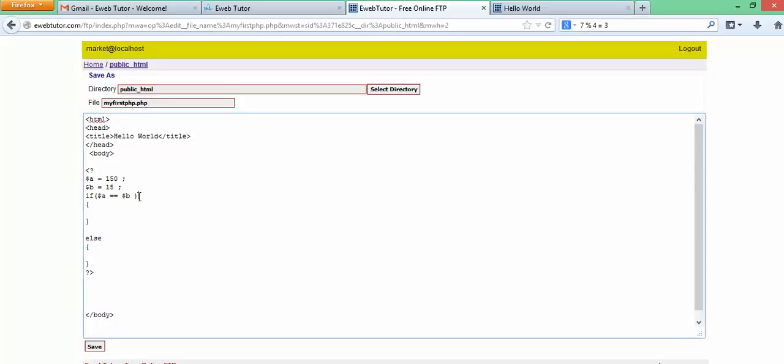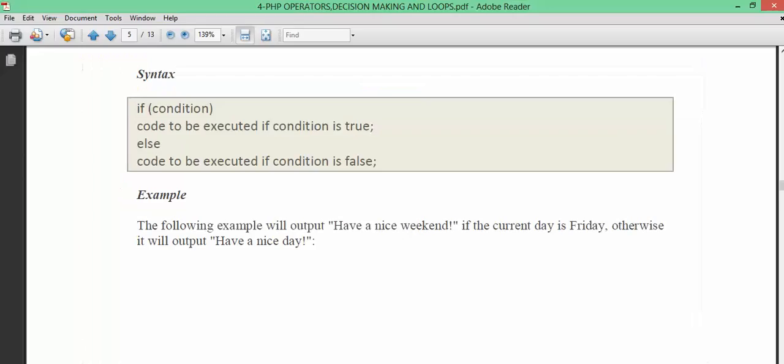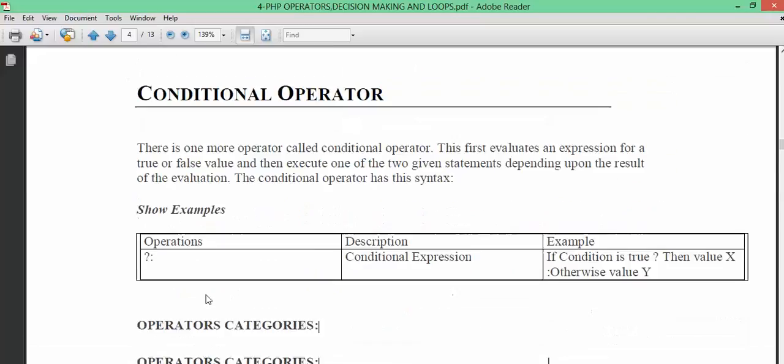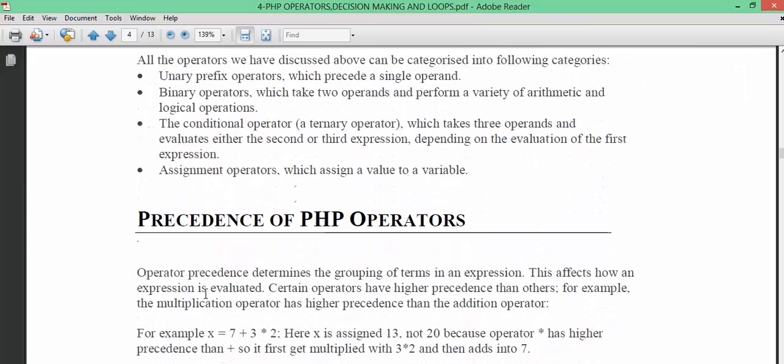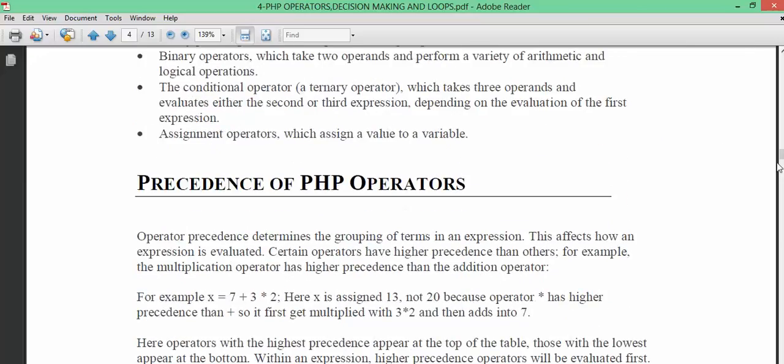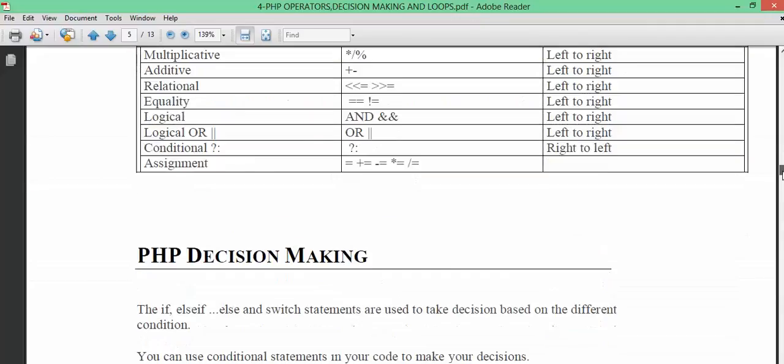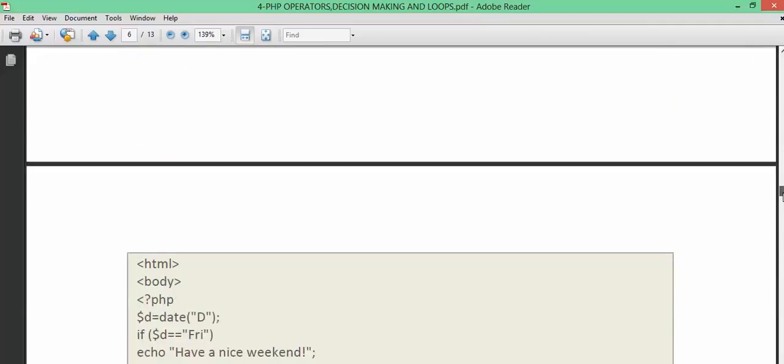Like this statement now is not true because A is not equal to B, and it's going to run this. That's just like the if and else statement. For the case of theory, please just go through this PDF so that you have more knowledge.